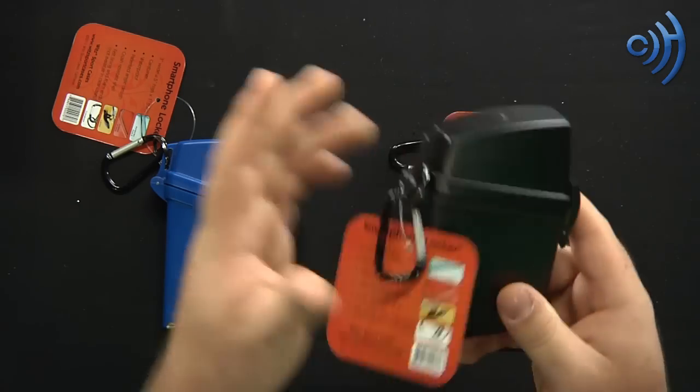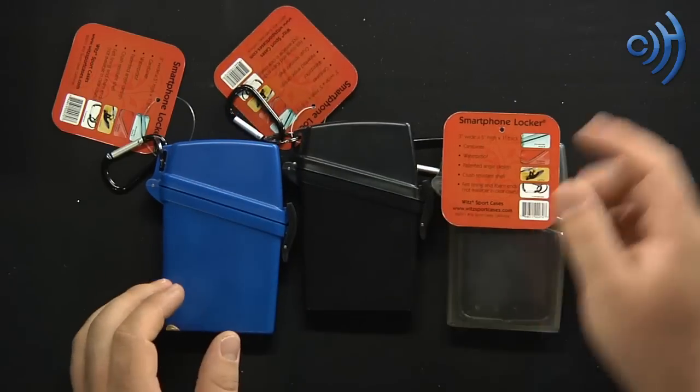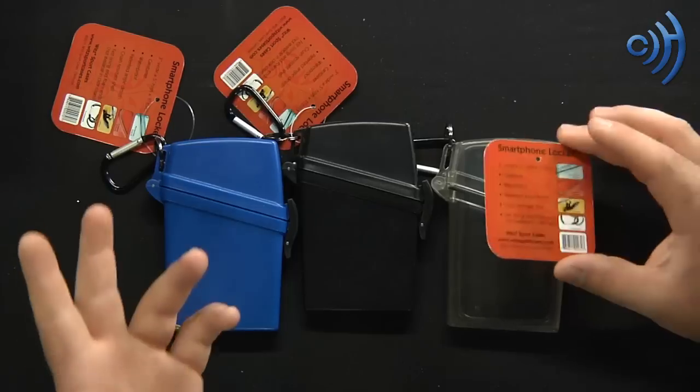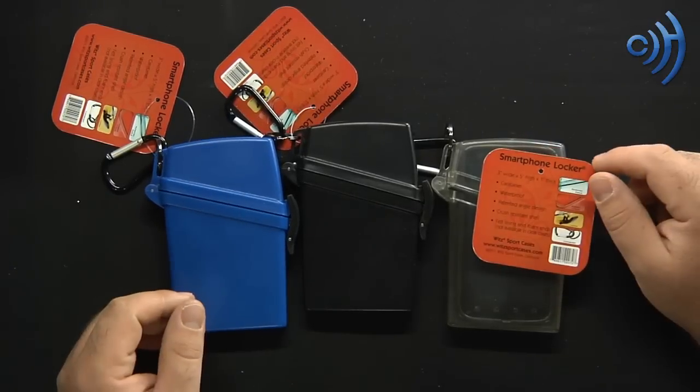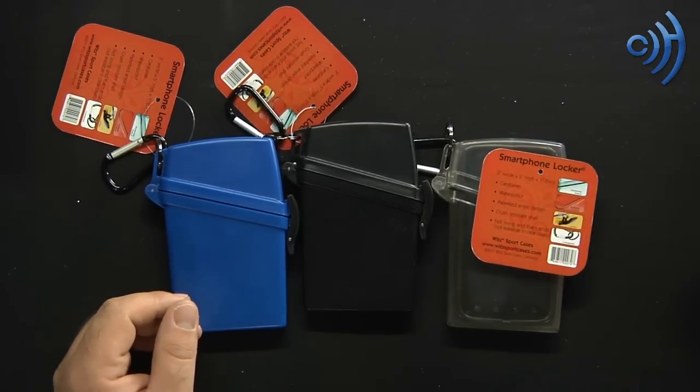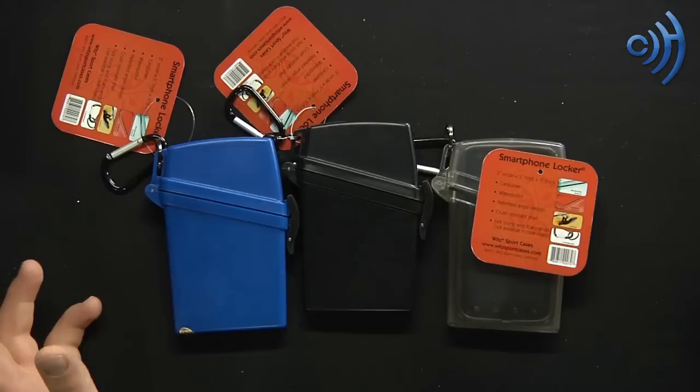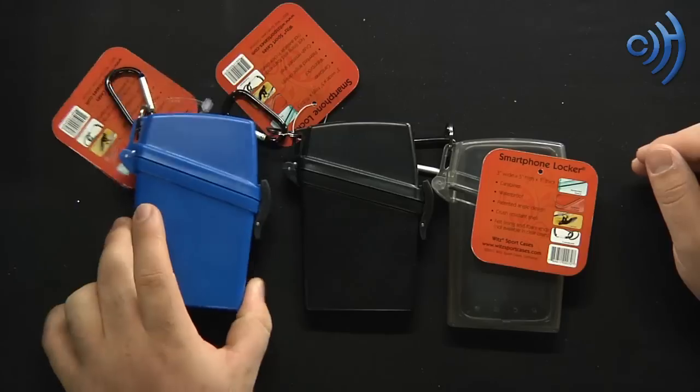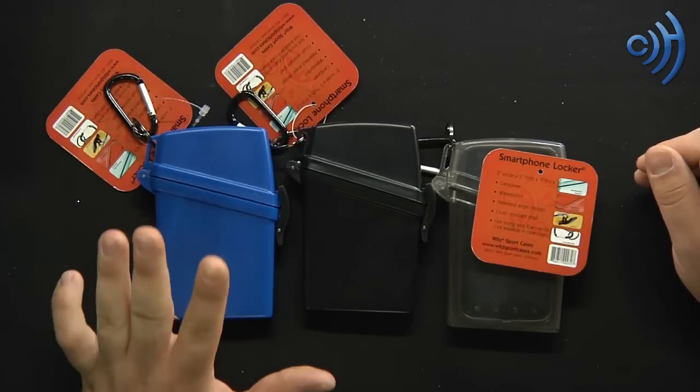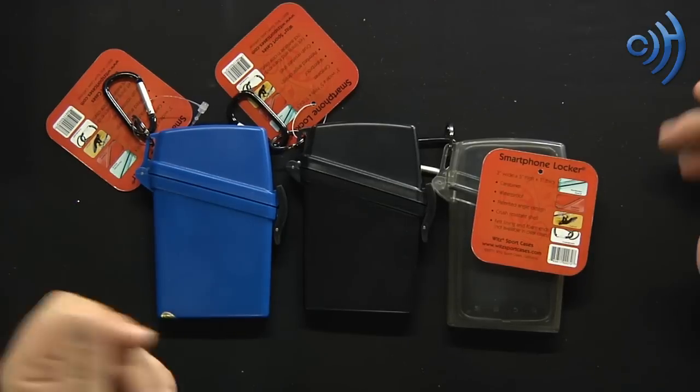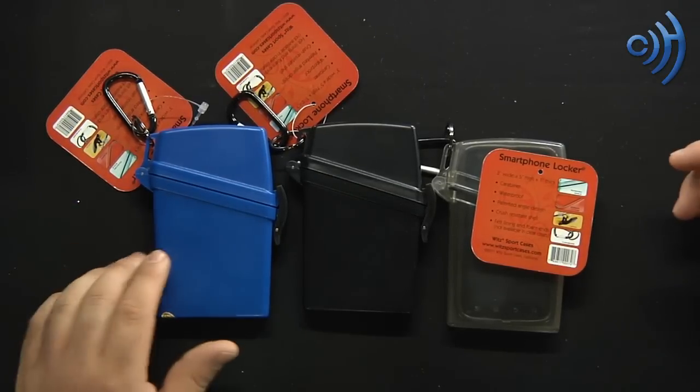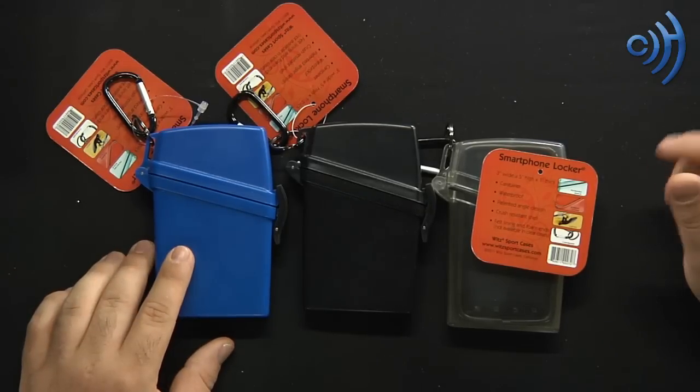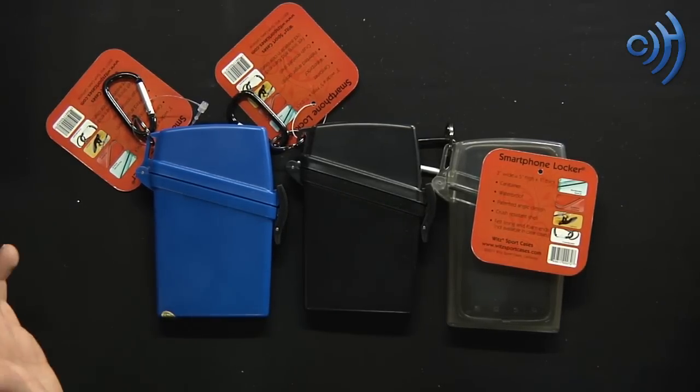So very cool product, really enjoy it. I did speak with the guys over with before I did this, because I just wanted to make sure because you got a lot of phones out there that are 4.3 inches. You've got the new Galaxy S2 line that's 4.5. What are they going to do for that? Well, don't worry. They are going to go ahead. They're already in production of making a larger size smartphone locker for your 4.5 inch devices. So as soon as those are out, we'll go ahead and do a review of that and get you guys all hooked up on the info.